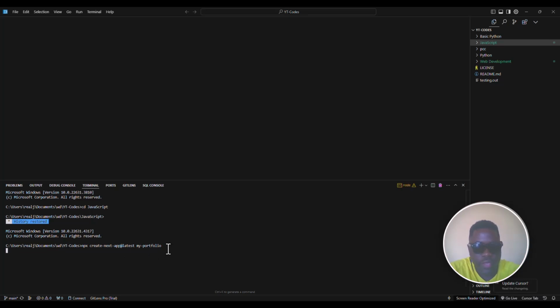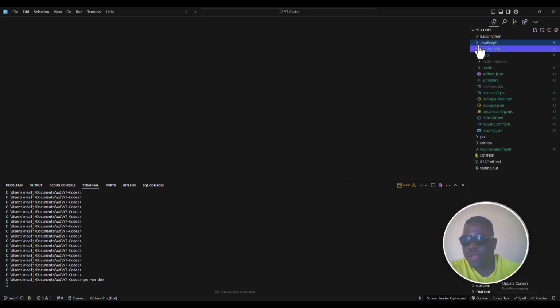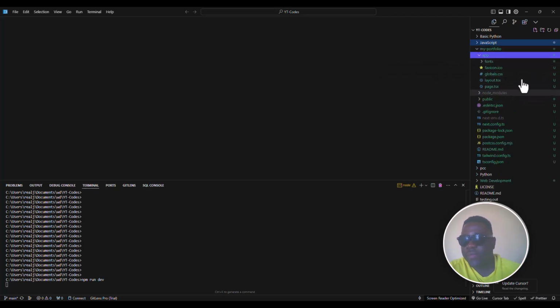So we go ahead and put in the command, and it's going to install Next.js. Okay, so now our project has been installed. We are going to go ahead and run it, npm run dev. And so now we have a fresh installation for our portfolio. You can see the folder right here for our portfolio. So we are going to go ahead and open the app.